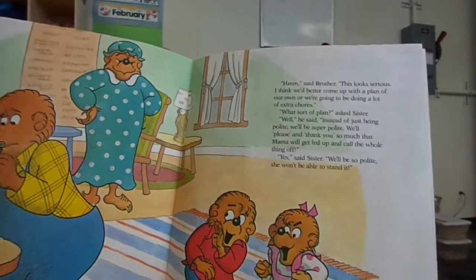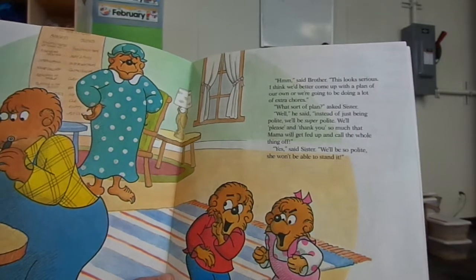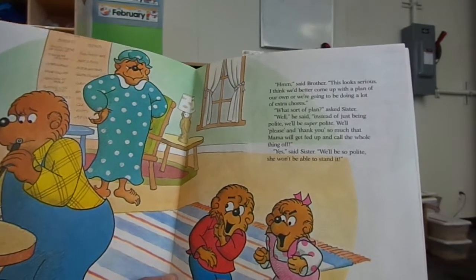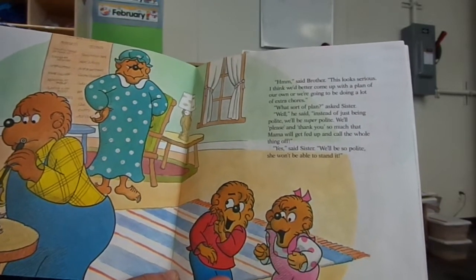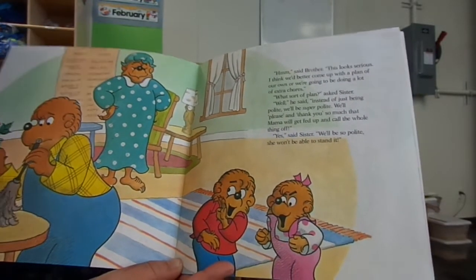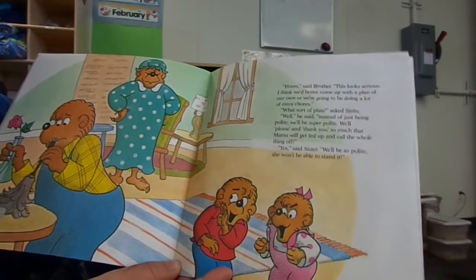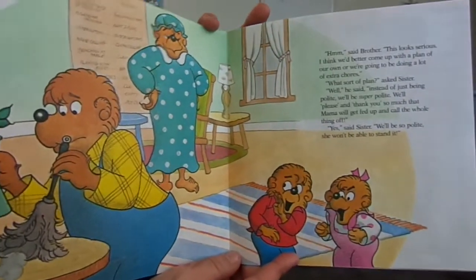Said Brother, this looks serious. I think we'd better come up with a plan of our own, or we're going to be doing a lot of extra chores. What sort of plan, asked Sister? Well, instead of just being polite, we need to be super polite. We'll please and thank you so much that Mama will get all fed up and call the whole thing off. Yes, said Sister. We'll be so polite. She won't be able to stand it.